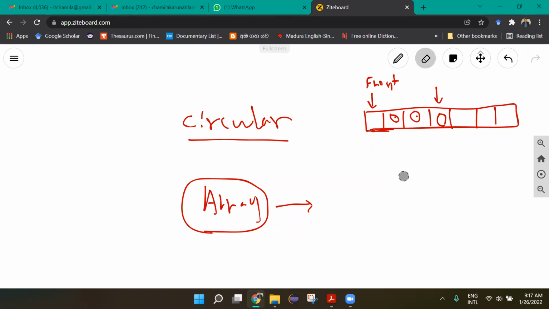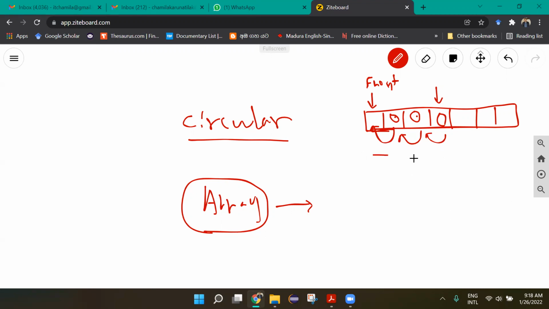So how can we remove that vacancy? There's one way: we can shift the other items, as we do in our day-to-day life queues. Like if you are in a queue in a bank, when the first person gets into the bank, we go to his place, then the person behind me would come to my place. Likewise, we shift.